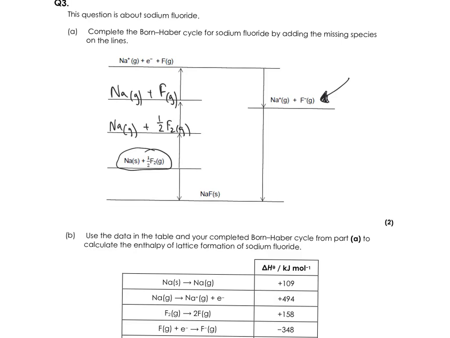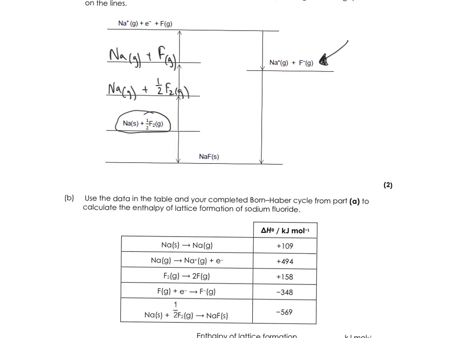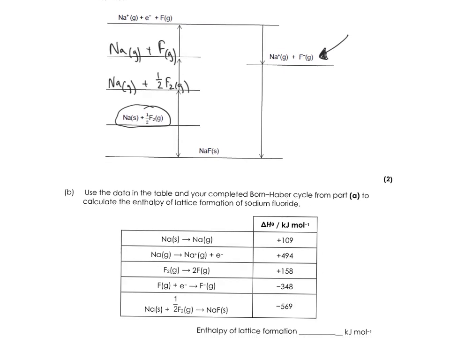So there's no ionization stages in this question, but notice that then you ionize the sodium, and that creates an electron as well, and then that electron's added to the fluorine to create fluoride ions. That's the electron affinity. So then we are given a table of data, so we can put those onto our Born-Haber cycle to make things easier to then work out the final answer.